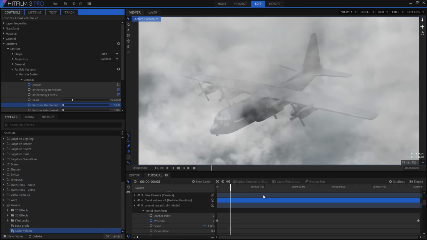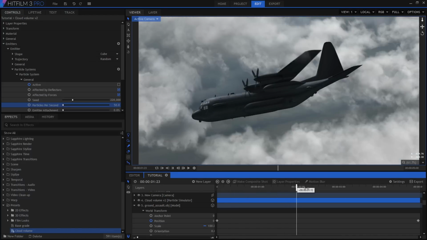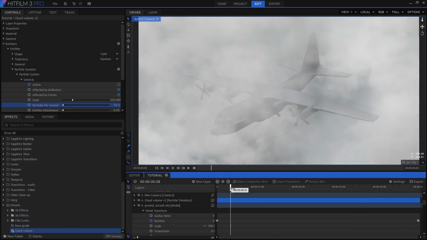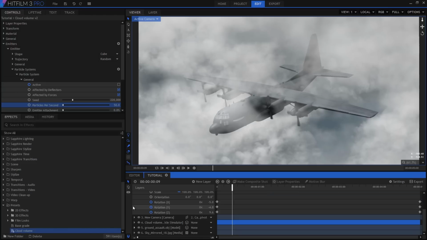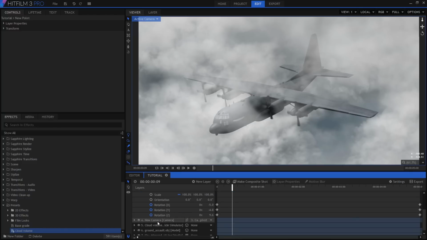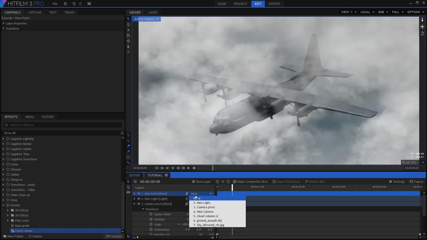The last visual effects element is to get the vapor trails onto those wingtips. To do this, we first want to define the position of those wingtips so that HitFilm knows where they are. For this, we'll create some more point layers. So from the new layer menu, select point. This creates the new layer, which I'm now going to change to 3D. We need this to be locked onto the moving aeroplane, just like we did earlier. So I'll parent the point to the aeroplane.